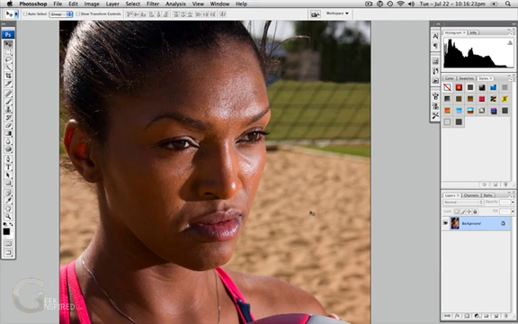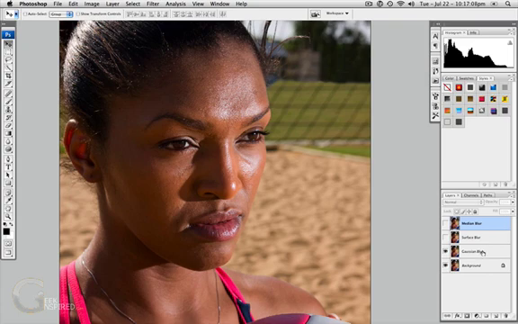And so now what we're going to do is actually duplicate the background layer 3 times. So I'm going to hold down Control or Command on the Mac, and hit J 3 times. That gives me 3 layers down here. And the first layer I'm just going to rename Gaussian Blur. The second layer up here I'm going to rename Surface Blur. Third layer I'm going to rename Median Blur. And I'm actually going to take the opacity down on all these layers to 50%. Actually, I'm not going to do that yet, and you'll see why in a second.